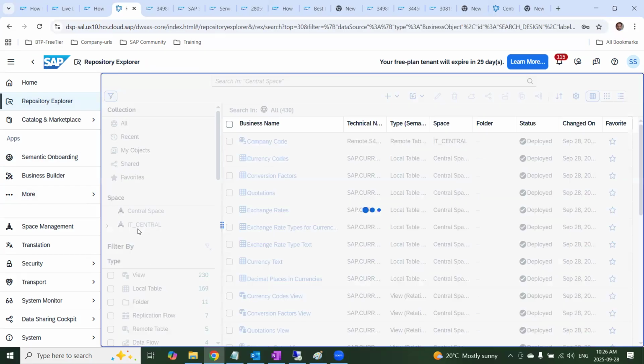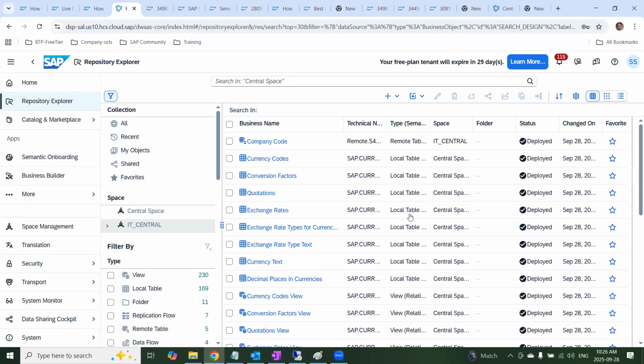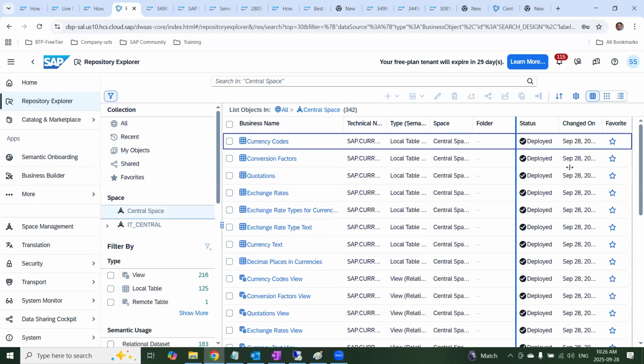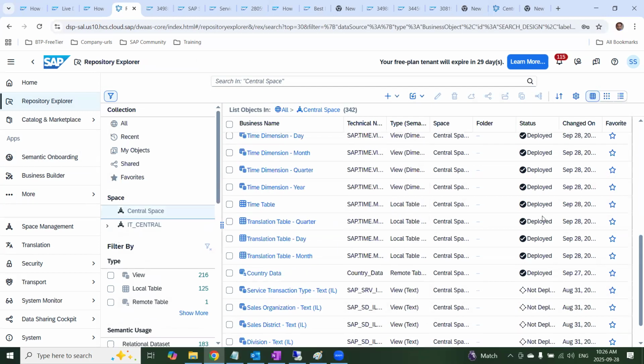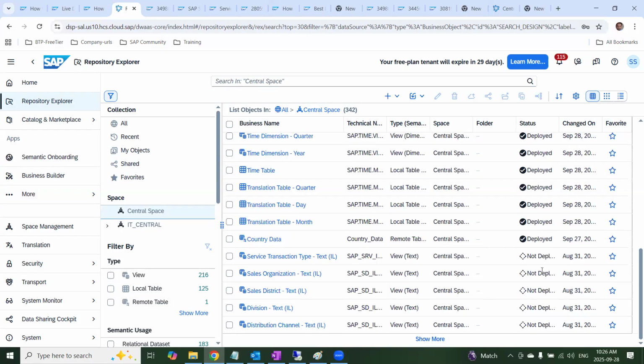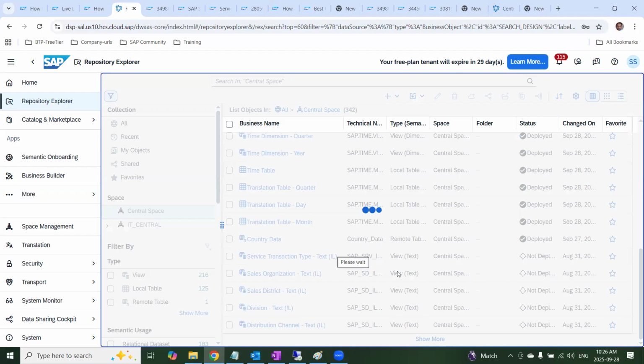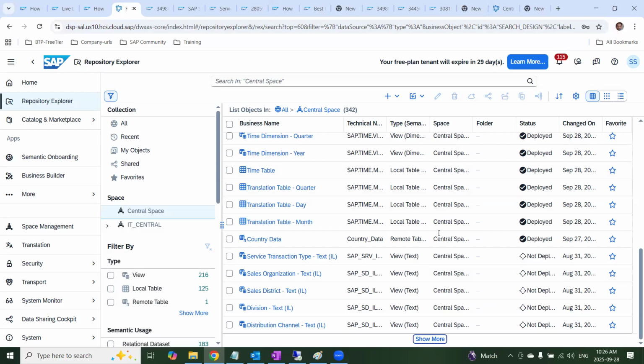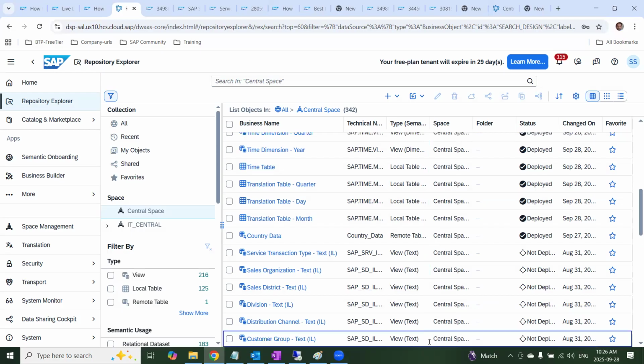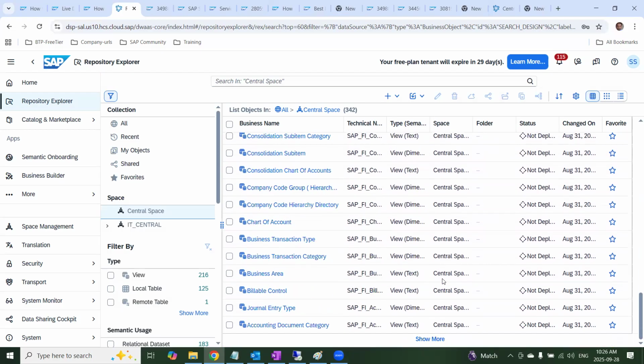I'm going to select the central space. Now, I think some of the tables are getting deployed, and some are being imported here: the tables as well as replication flows, analytic models and graphical views. These are all the new objects.